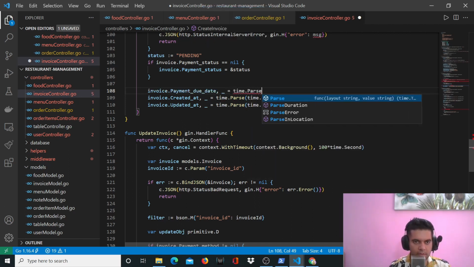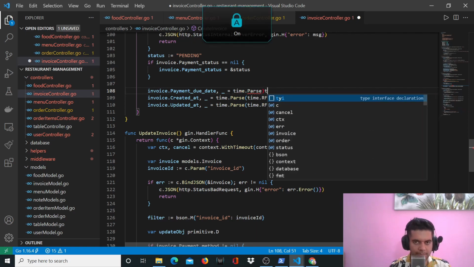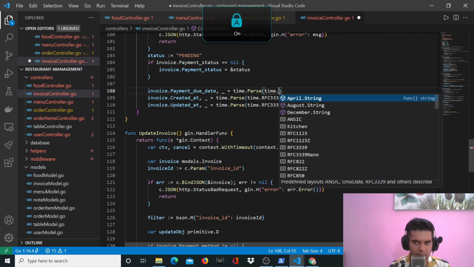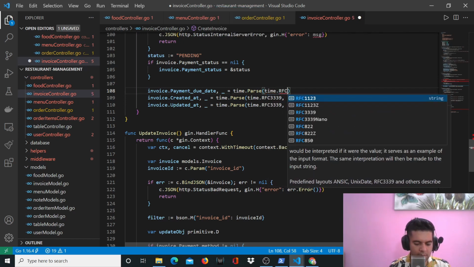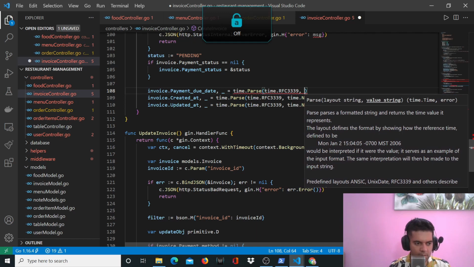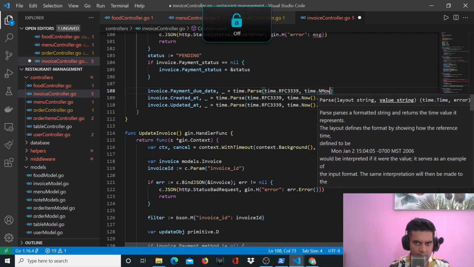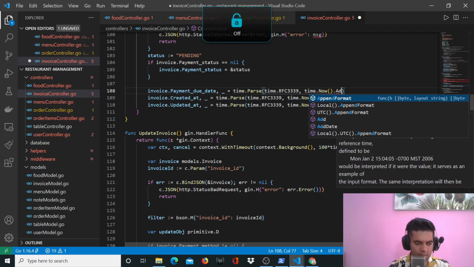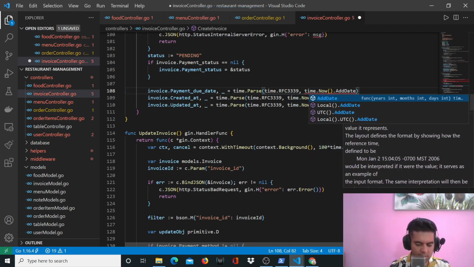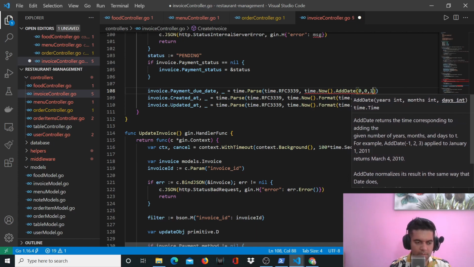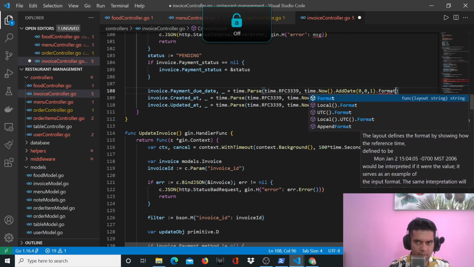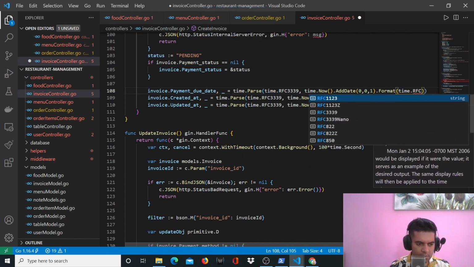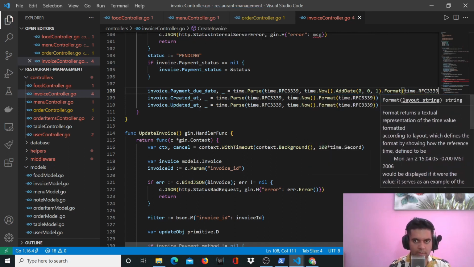So here we'll say time.Parse time.RFC3339, comma time.Now().AddDate(0, 0, 1).Format(time.RFC3339).